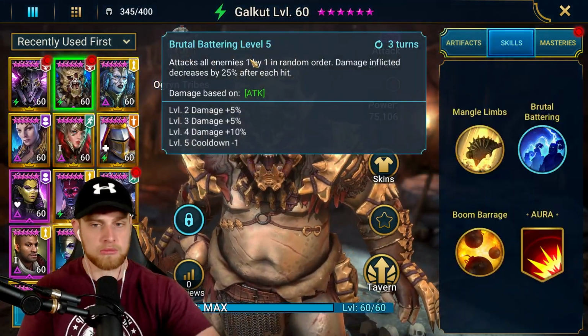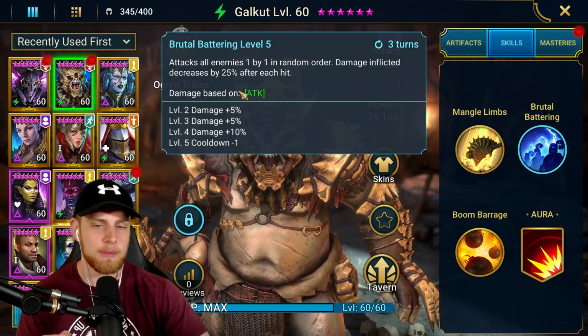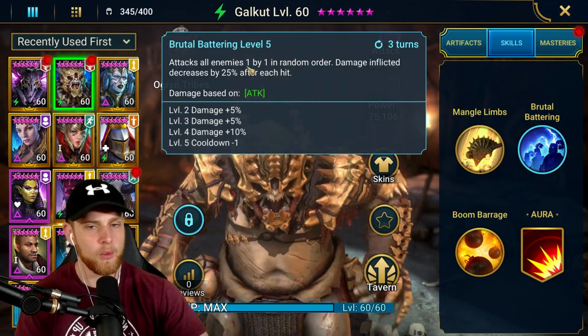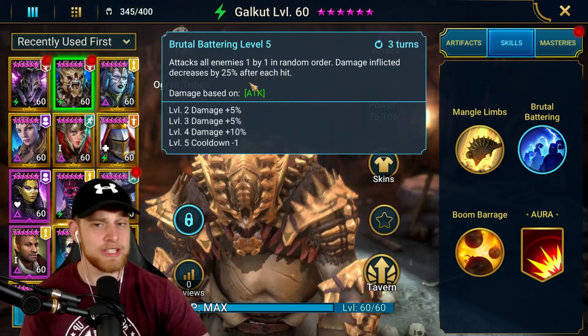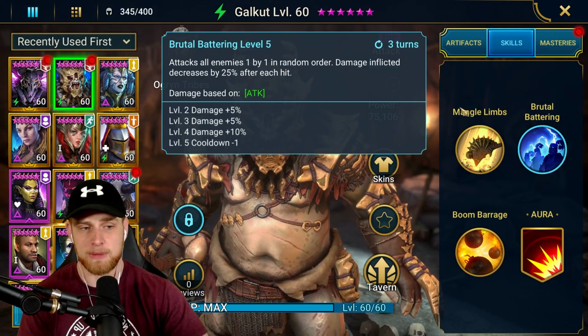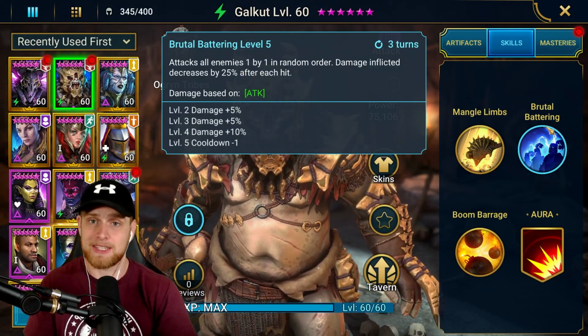So attacks all enemies one by one in a random order. Damage inflicted decreases by 25% after each hit. Well, that's interesting, because every time I read that before, I thought it said damage inflicted increases by 25% after each hit. So I'm not gonna lie, I thought this ability was a lot better than what it even reads out to be, but it still hits very, very hard.